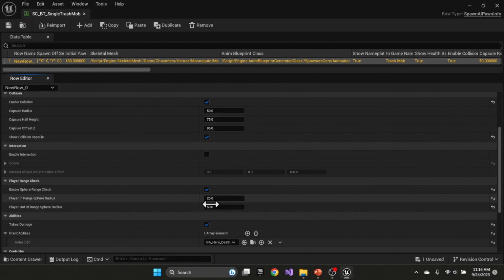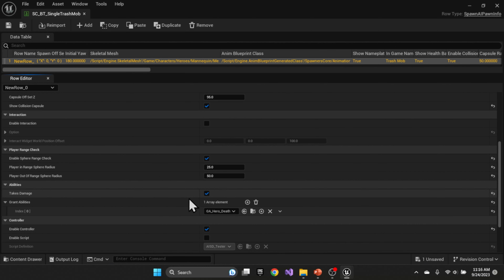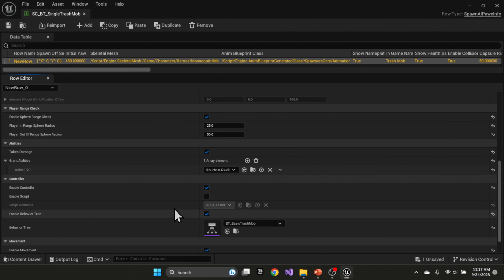This is our range checking, which again, we're dealing with the bug that it's introducing in the AI move to. Whether or not we take damage. And one thing you have to do is make sure that if you are taking damage and you want this character to sort of die at the end, you have to give it a death event. So this ability death event has to be added so that when the character dies, it actually performs the visualizations, but it also passes through the Lyra code to do some of those activities. So that needs to be happening.